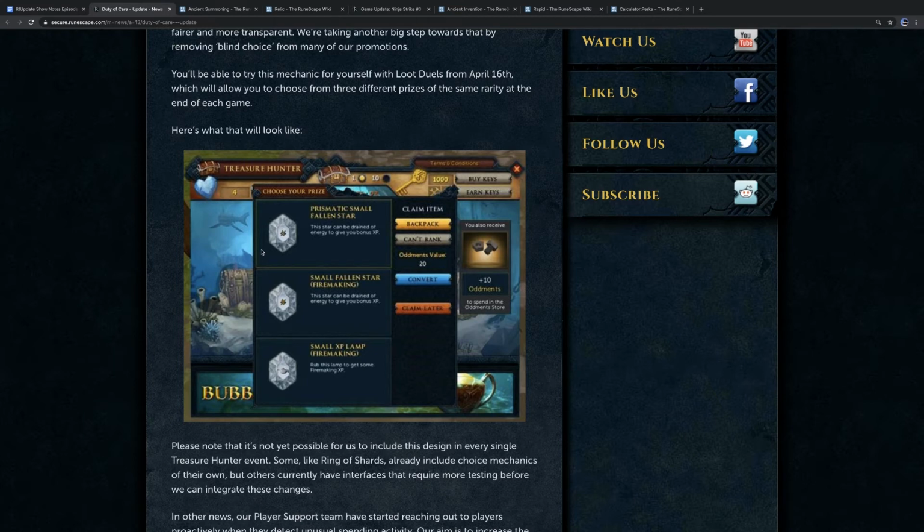Right, and you didn't have to learn a whole new minigame. You just picked one of the 3. Yeah, that's what I liked. I'm like, okay, now we're talking. And granted, you're still gambling on the rarity of the item, but that's to be expected. That's definitely going to happen.